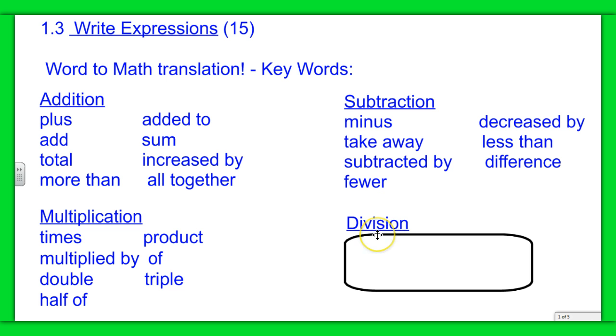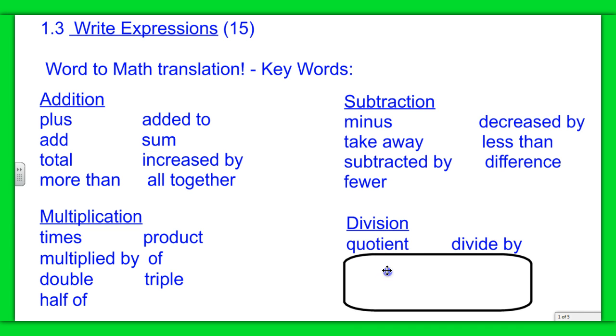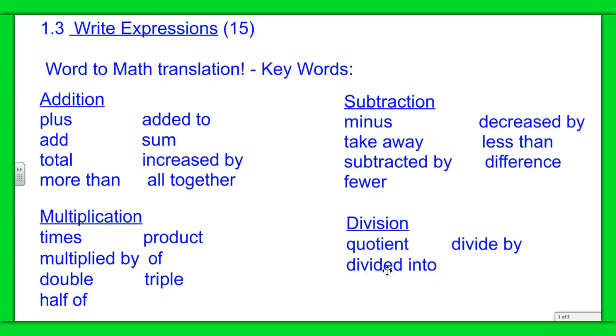Division is the operation that seems to have the least number of options. So we might say divided by, or take the quotient. The quotient of 2 numbers is not a commonly used word in the real world, is it? But we find that word in use a lot in math class. And divided into 3 classes, or I'm going to be taking 1 pizza that has 8 slices and divide it across 4 people or something.